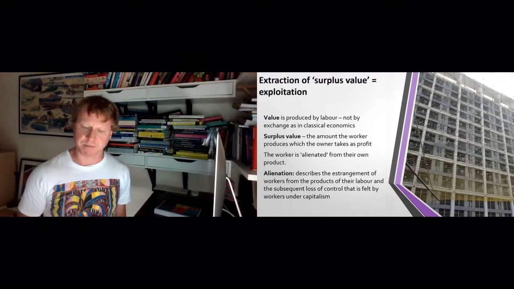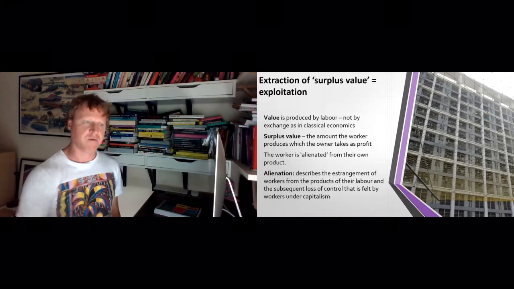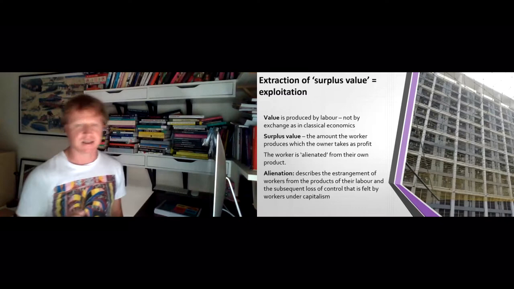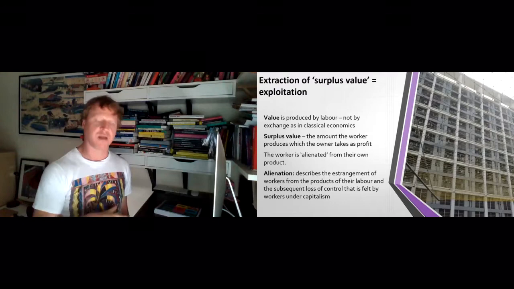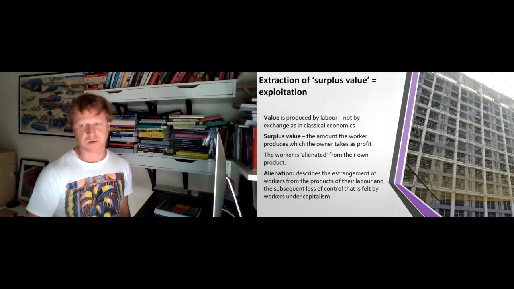Now, when Marx is writing, he's writing about things like factories. So where in a previous mode of production, someone, say, making a chair would get a tree, cut it into wood, make the bits and pieces, glue it all together, make it from start to finish. What happens in a capitalist production system is it becomes automated and someone is probably just in a system sticking on a chair leg, it goes to the next person, they put on the seat and then someone puts on the leather or something. You become a kind of cog in the machine. In this sense, you're alienated from your own product because you don't get to do the creative thing from start to finish. You're just sticking something on, putting the wheels on the Model T or whatever.